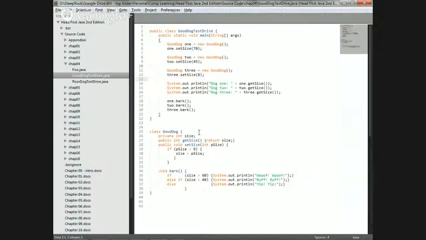This main method, like over here, is the one you're going to call, no matter how many classes you save or which files they're in. That's the one that runs everything.